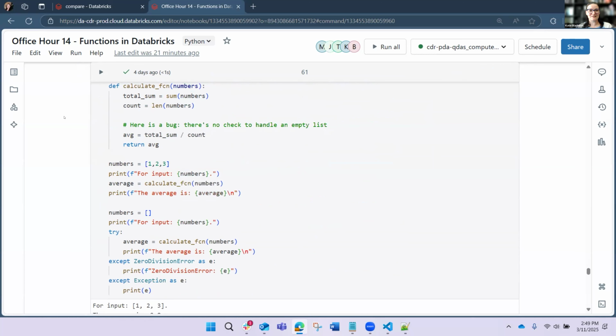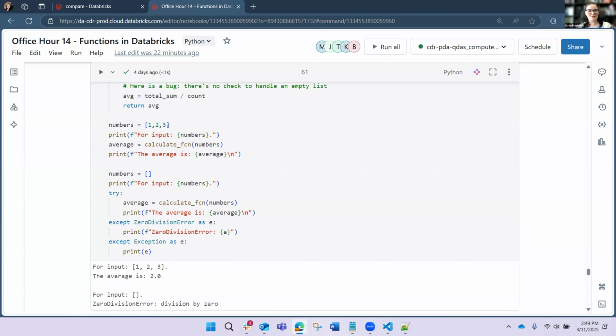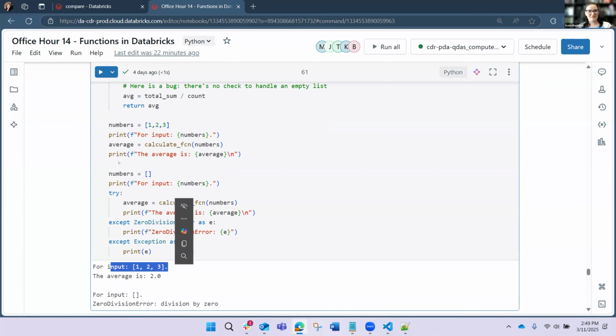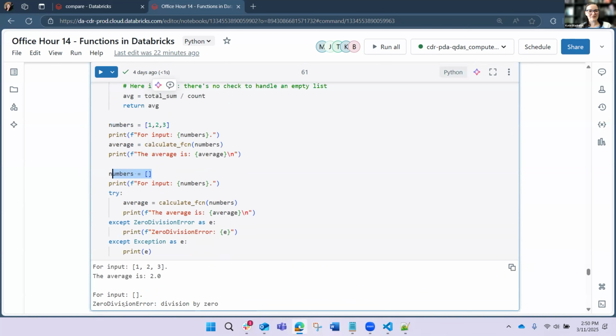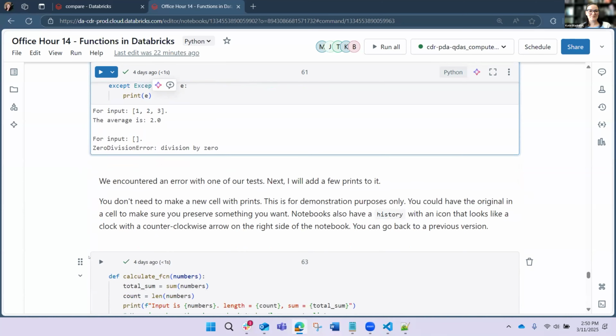And I really wanted to give you just a simple example that makes sense and has numbers in it. So if you calculate an average, you take the total sum of your numbers and you divide it by the count. And we did that up above. That returns an average, and that works fine. 1, 2, 3. We print that here, and then the average is 2. However, the problem comes if we have a blank. So we encounter an error. It says ZeroDivisionError. So this one's actually kind of helpful. And it says division by 0.